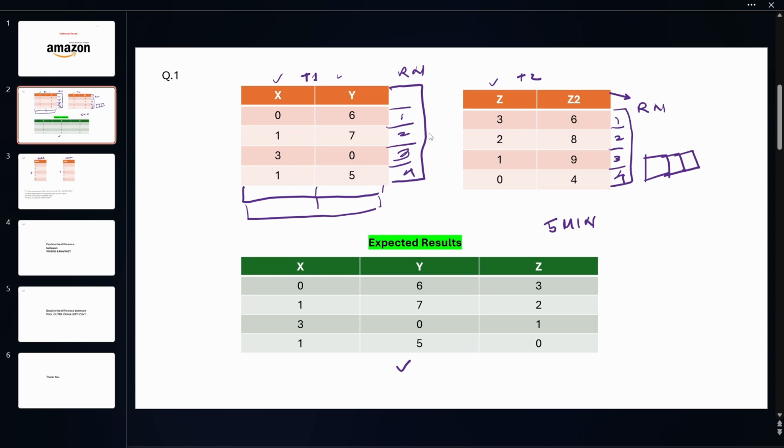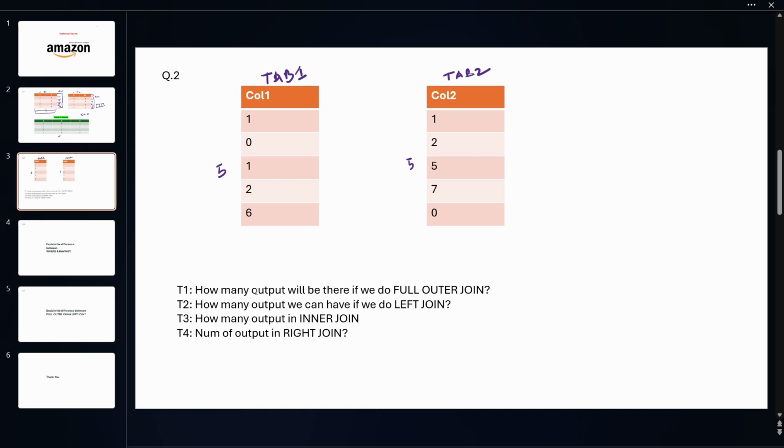If you got confused, I would request you to go through it one more time or two times, then try to think by yourself and try to solve it. If you have any other way to solve it using a better or easier approach, do share with me. I will maybe make one more video with that. Okay, thank you. Let's go ahead and see question number 2 and all the tasks.